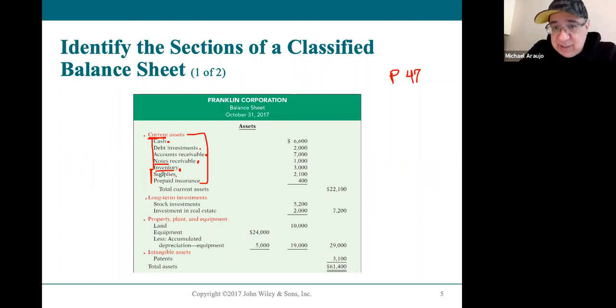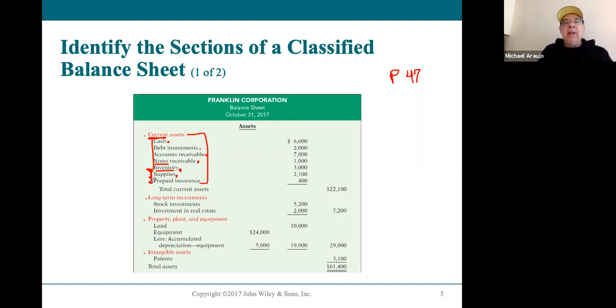Now, you saw supplies expense in chapter 1 on the income statement. And that's an interesting thing because some of these assets, like inventory, like supplies, once we've used them, we can expense them. So they start on the balance sheet, but they'll end on the income statement as expenses. Whatever we use up for supplies becomes supplies expense. Whatever we use up for inventory, which means whatever we sold of our inventory, becomes an expense called cost of goods sold. You'll learn more about that in chapters 5 and 6.